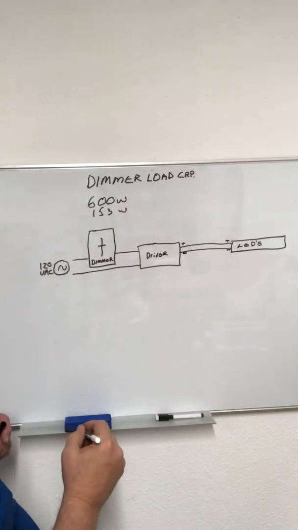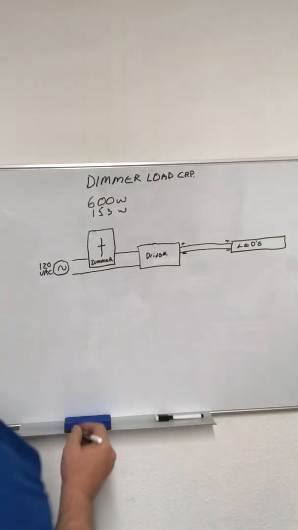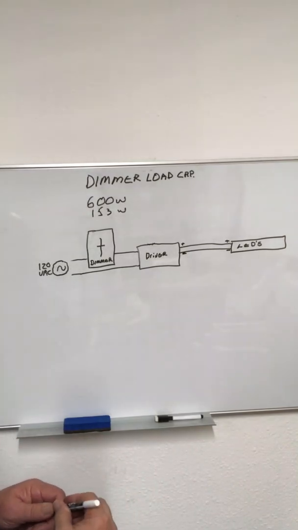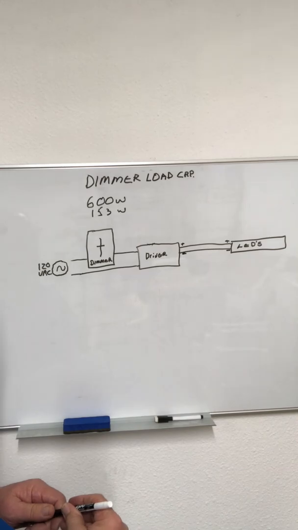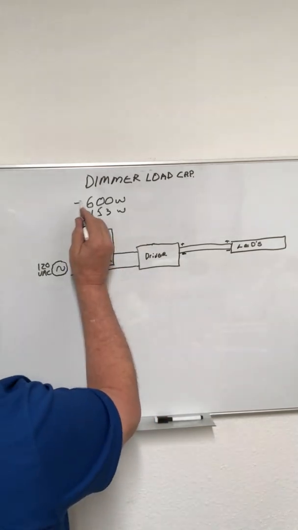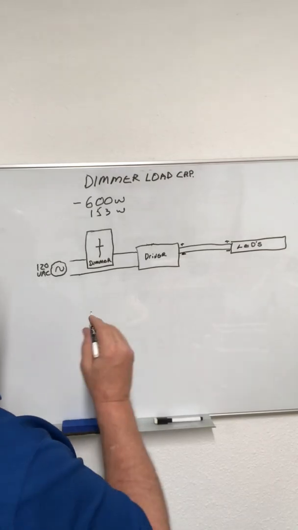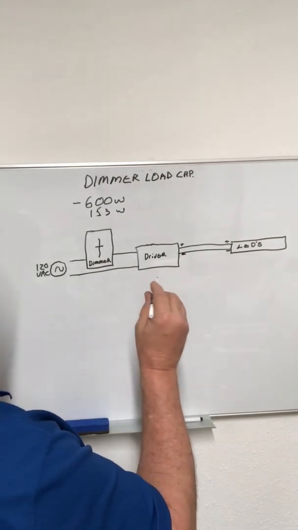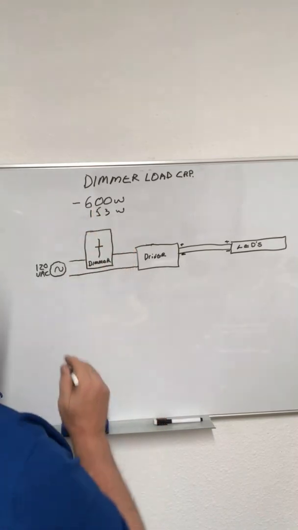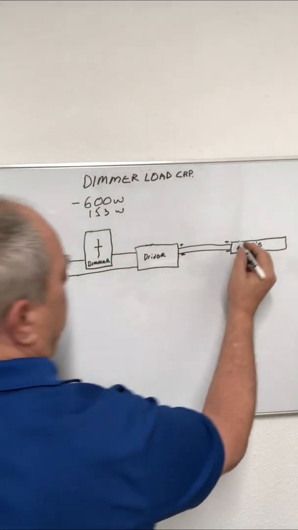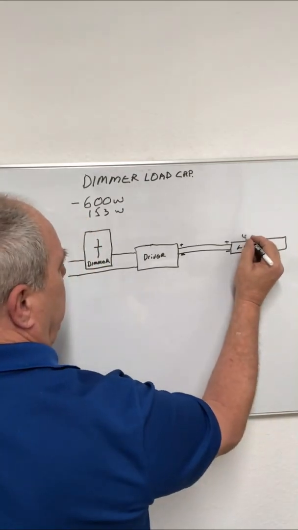You just need to check your dimmer. Some dimmers can go up to 1000 watts, I've even seen them up to 1200 watts. But you need to take into consideration what the total wattage of your dimmer is. To calculate if you're within the acceptable wattage range, you need to figure out what the total wattage of your LEDs are.